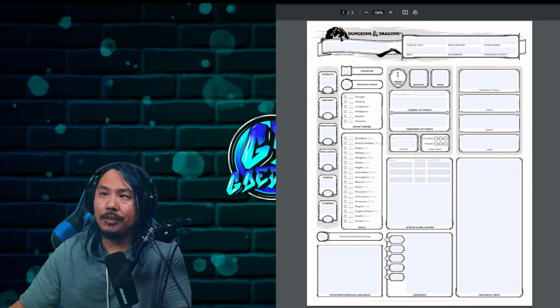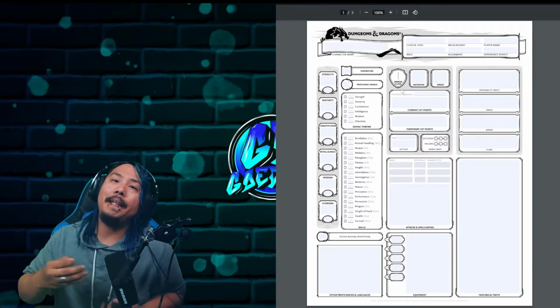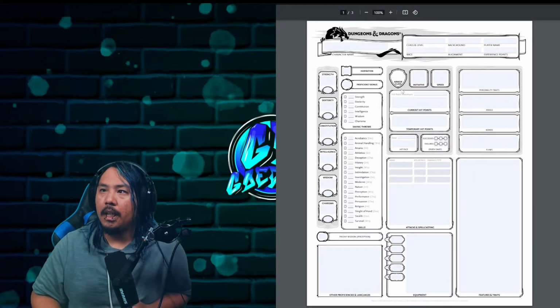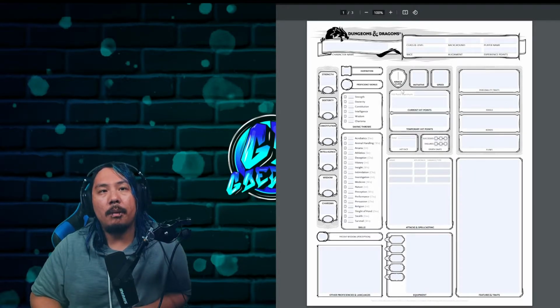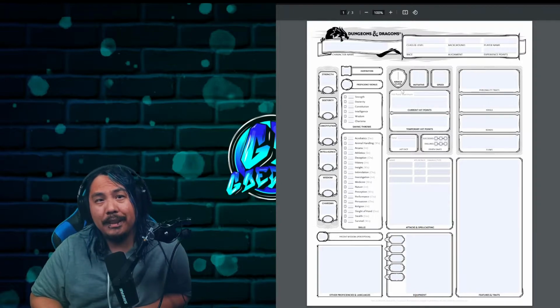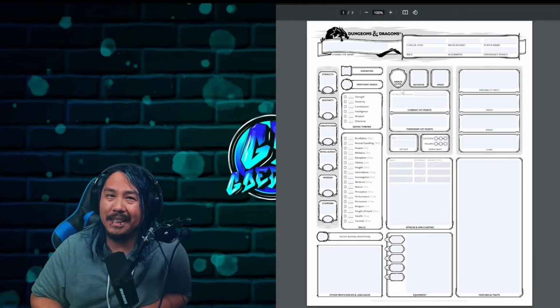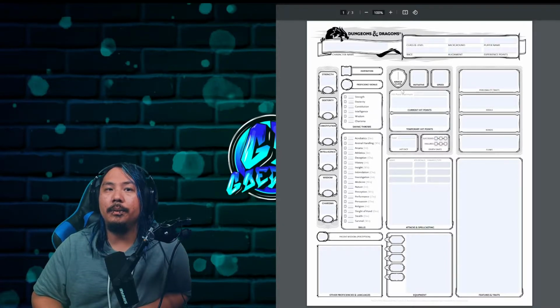Now, armor class is essentially your to-hit bonus. So armor obviously means your defense. If you're not wearing any armor, your armor class is typically a 12 to a 14. This takes into account your dexterity plus your armor, unless you are a barbarian or a monk, in which case you have unarmored defense. That would take into account your proficiency bonus as well.